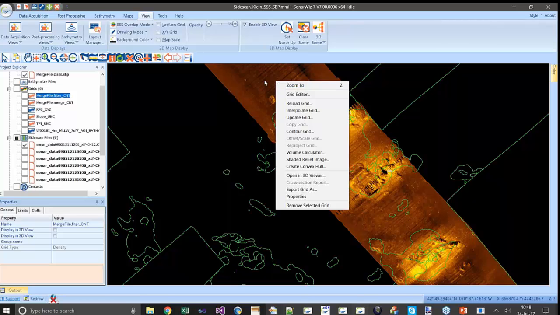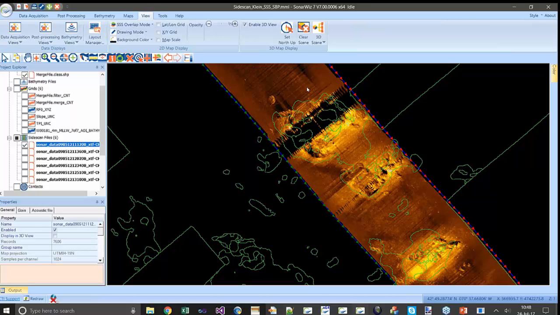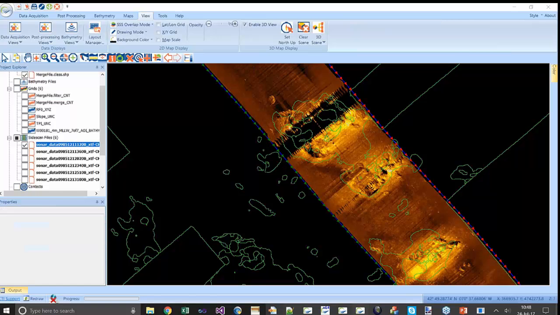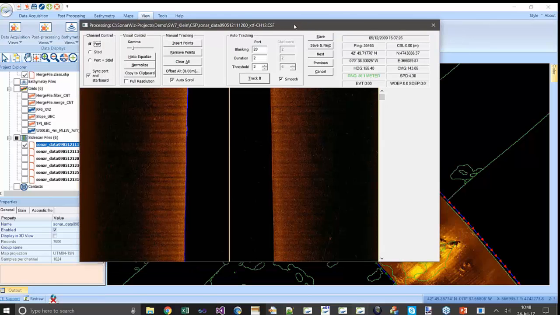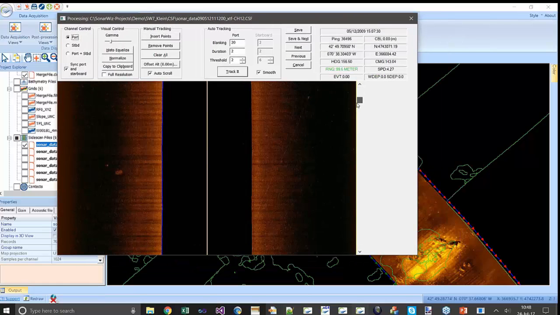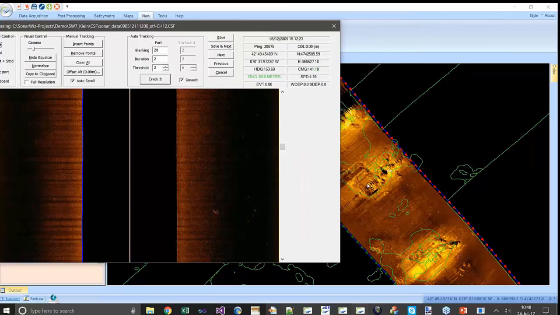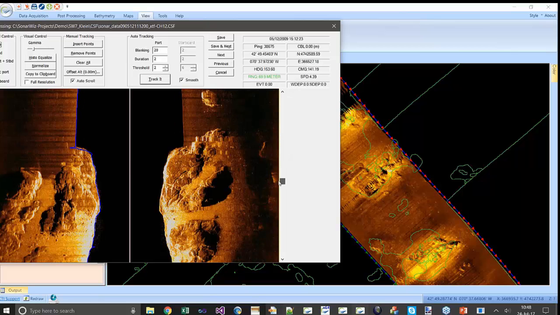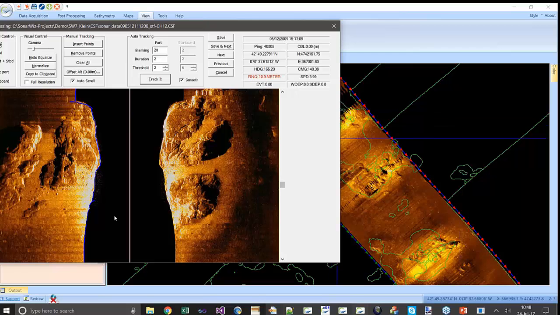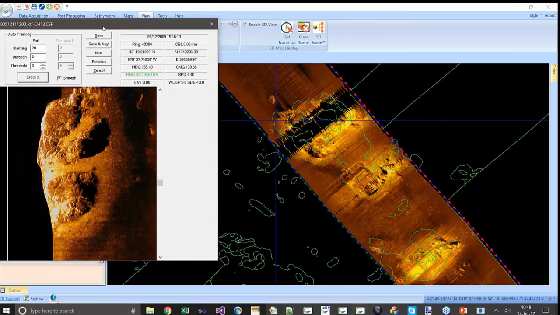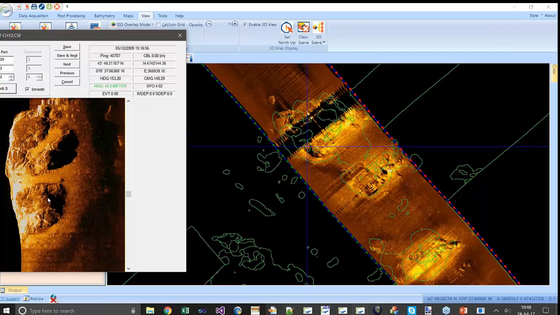The reason this is happening is if we look at the bottom track, when you get down to here, you should be able to see cursor tracking on the data set as we go through. But if you notice, here's a rock, and that corresponds exactly with these stripes here.